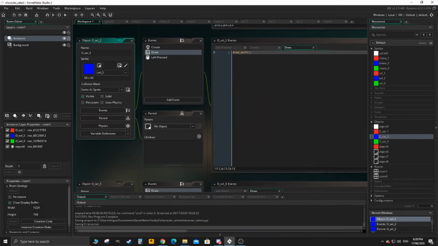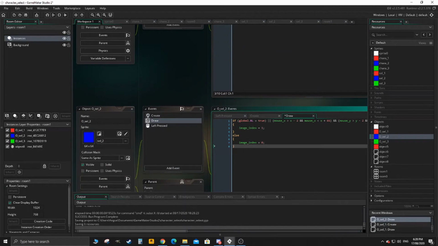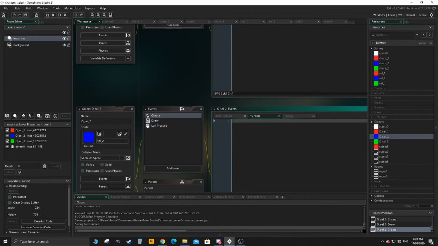I don't need it. Create dot BL equals true.